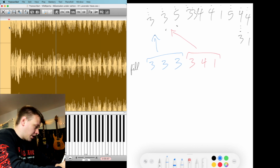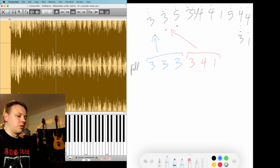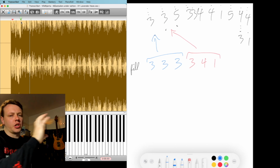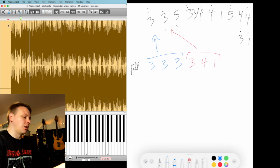Maybe I should even start marking stuff up in here so I can move around more easily. You'll see I'm putting in little tick marks up here so I can navigate in Transcribe more quickly. I'm going to do a new measure for each time that we get a new pitch, and then just beats for each of the attacks within that. Again, kind of an idiosyncratic way of using this.